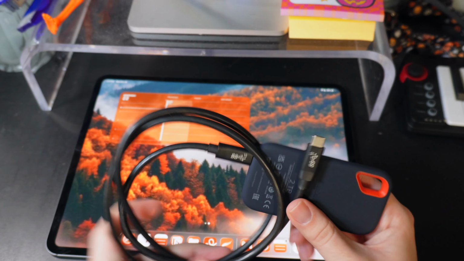Over the past few years, iPads have unlocked some really cool exclusive features using cool accessories such as gaming controllers, as well as USB-C accessories such as an external drive. So we're going to talk about all the cool features you can unlock using these specific accessories. First thing we're going to talk about is all the cool USB-C accessories you can use with your iPad.